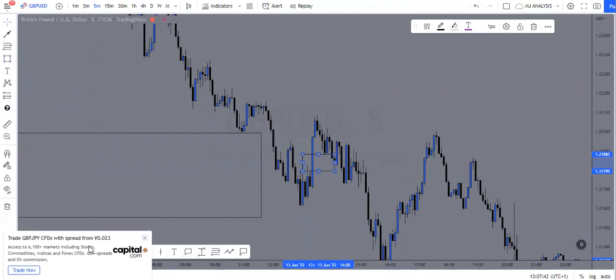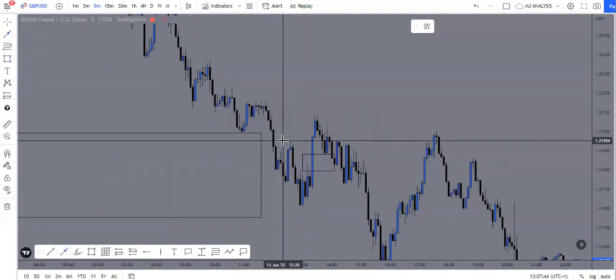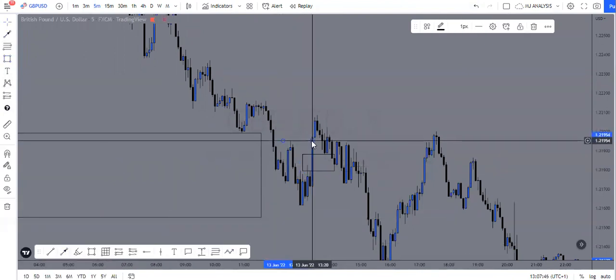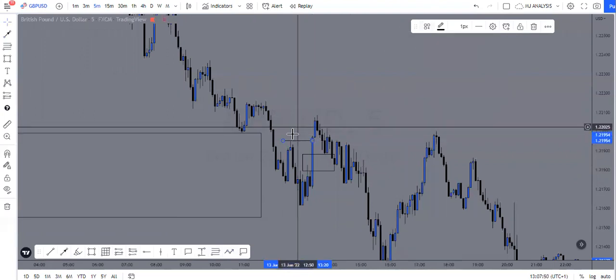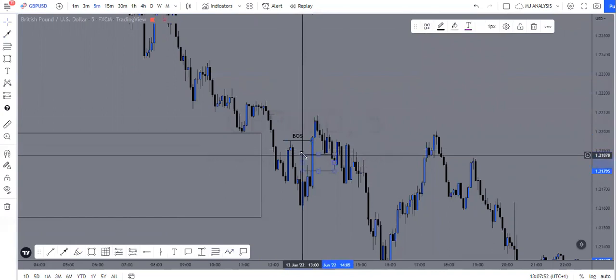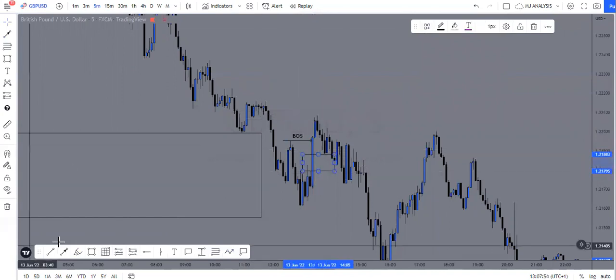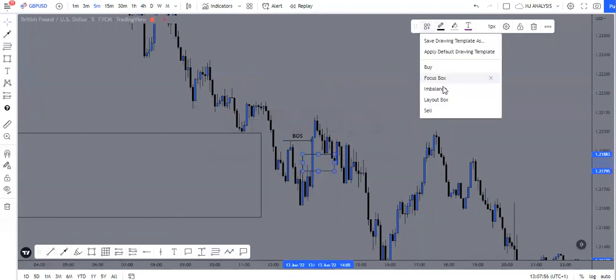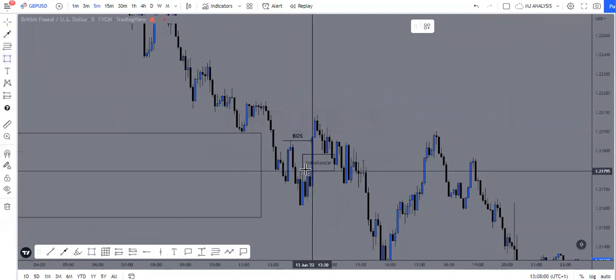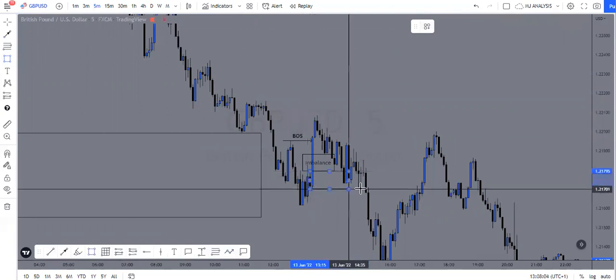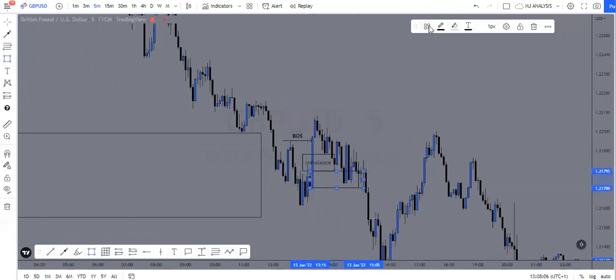Sorry, firstly, you would find that indication of the break of structure, so that lower high was broken and a new higher high formed. And then we're looking for that impulsive movement that led to the break of structure that leaves an imbalance, because the candle before that imbalance is what we would call institutional orders or the order block, and that is where we're going to take our trade from.